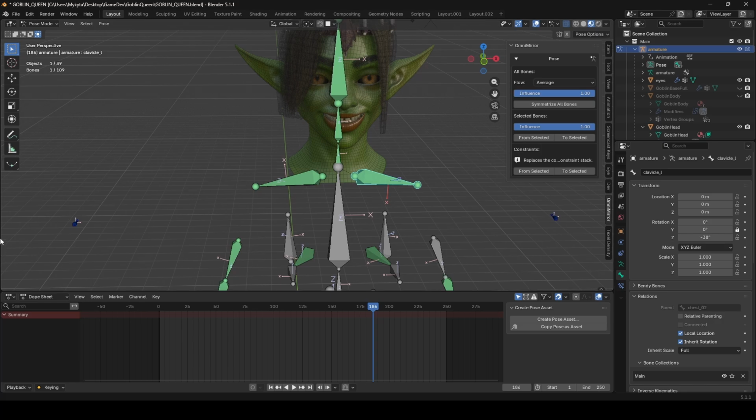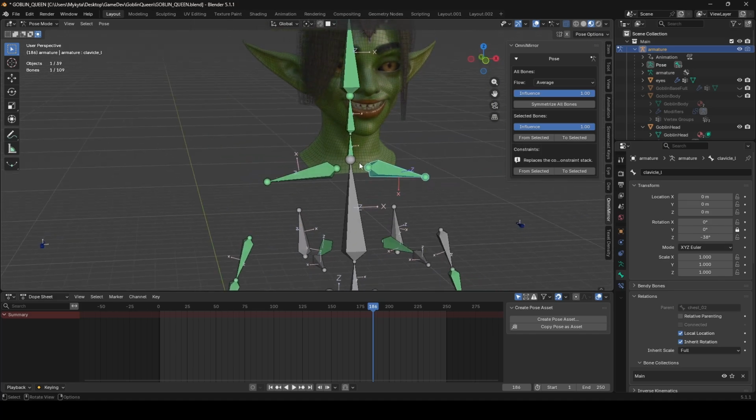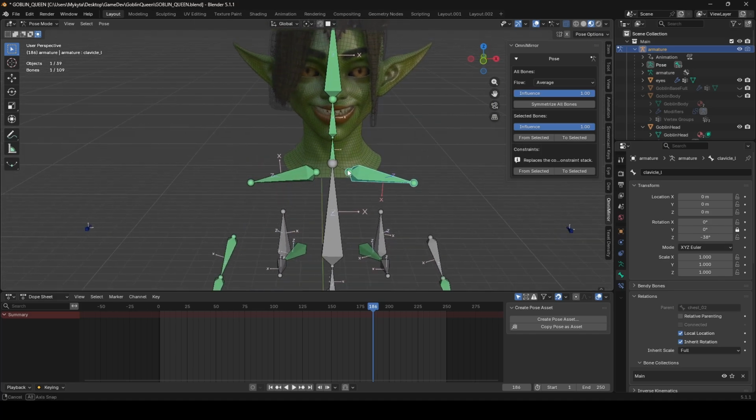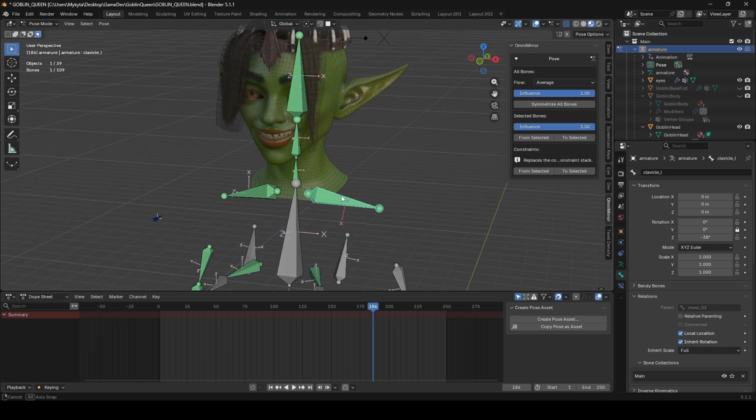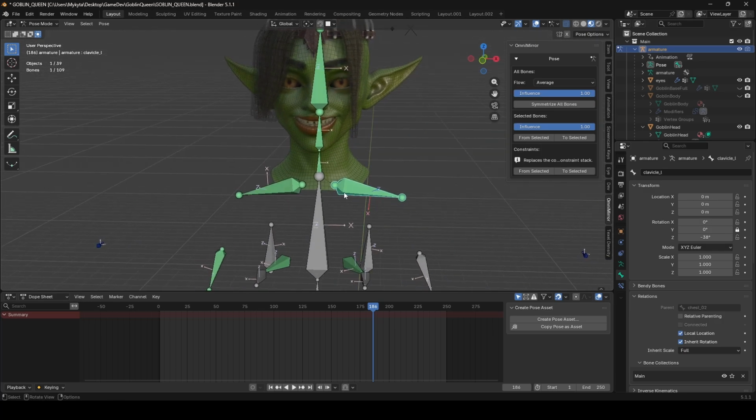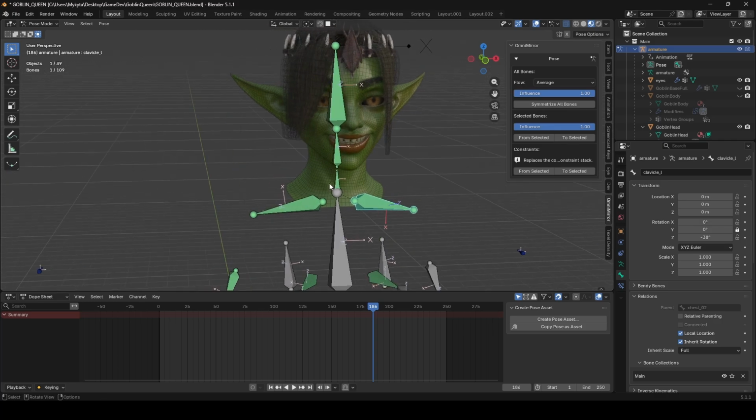And in most cases, actually, it's perfectly fine. For almost all my characters, I have a symmetrical rig. But sometimes you don't need to symmetrize the rest pose. Sometimes you want to keep the original rest position with slight asymmetry.